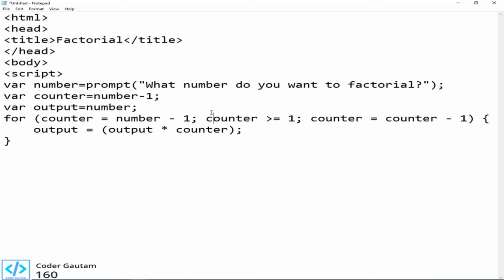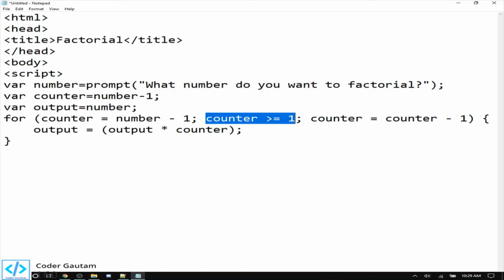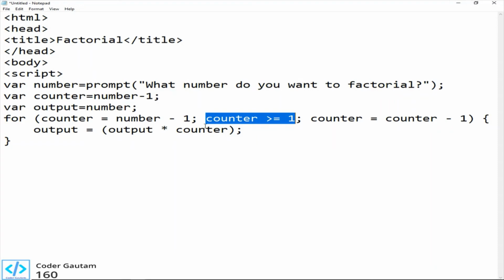So this is the condition. The loop will keep repeating until this condition is false. So if the counter is at 4, because we put the number at 5, so the counter is 4, it will keep repeating until the counter is equal to 1.